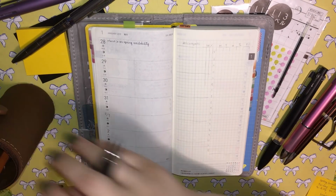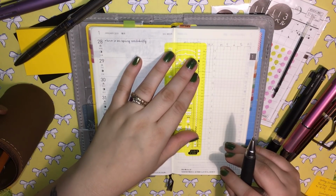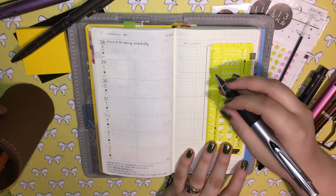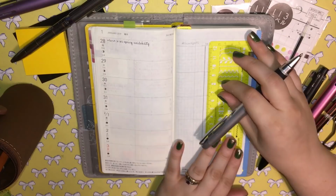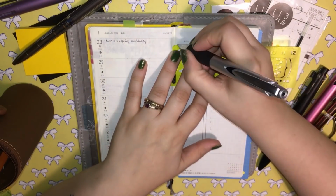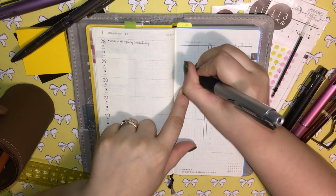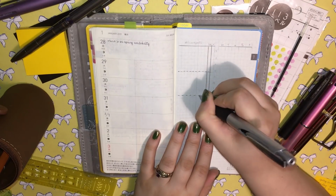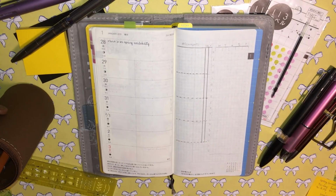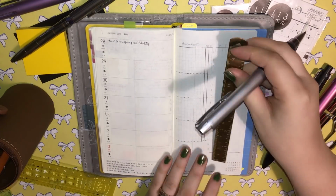Okay, so with the aid of my trusty Hobonichi stencil, I went ahead and just filled in the lines of the pencil sketch I already made. And this pen is nice because it does offer that very thick line. However, the groove is so deep with my not so heavy hand that I decided I needed to put down my pencil board, which is something I'm still getting used to. I don't really use it because I find that it like squeezes out a little bit. I can't really get it to stick into the margin, so I'm just having difficulties using it.